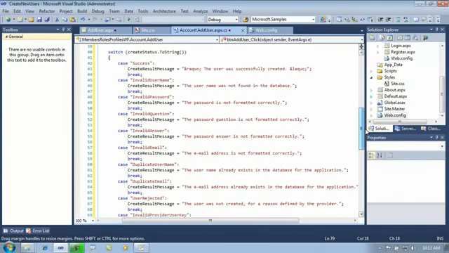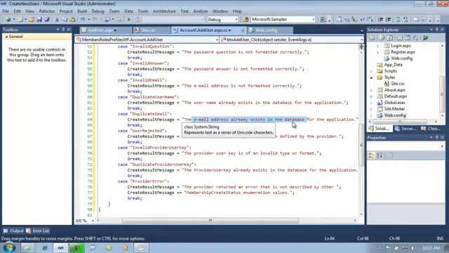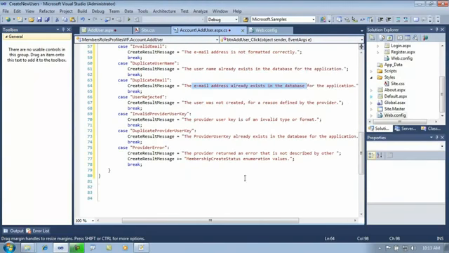And notice that these are results that could be returned from the membership system. So the password question is not formatted correctly, the password is not formatted correctly, etc., etc. The email address already exists in the database for the application, so that might appear if we specified that the user couldn't use duplicate email addresses in their registration.